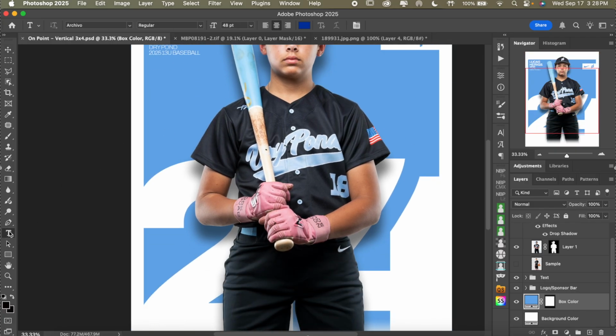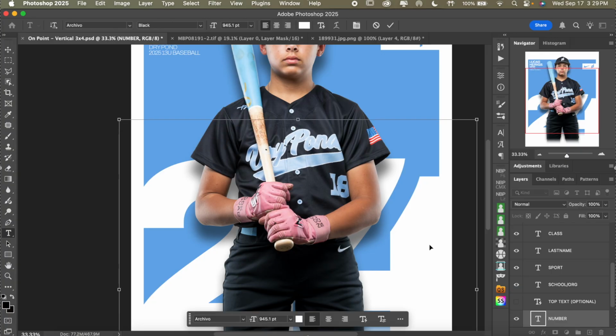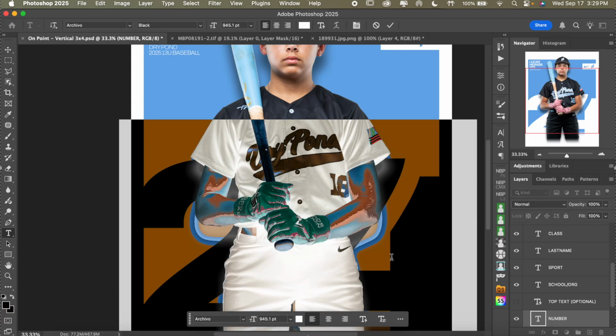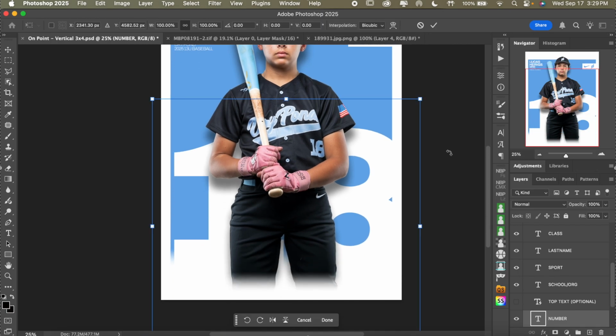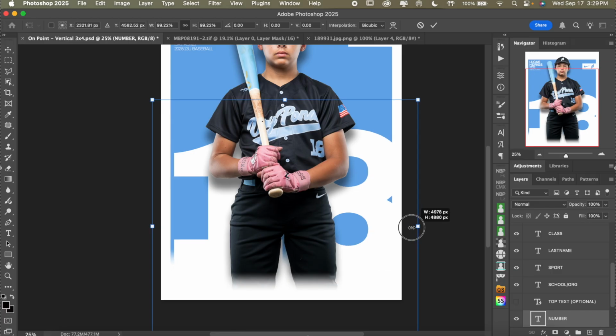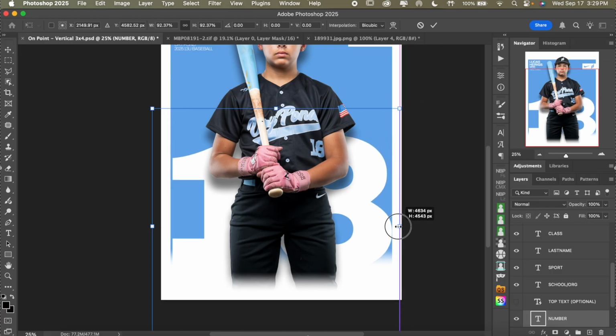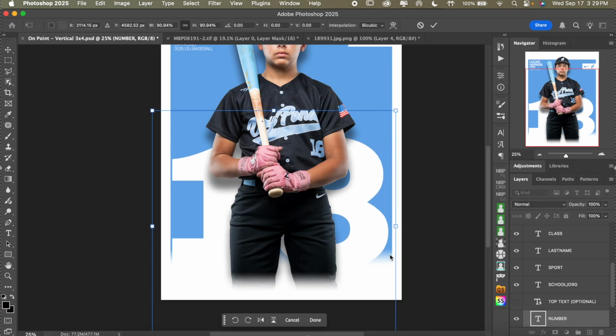Now we're going to change the number back here in the back. Command or Control A. Sorry, what I did was grab my text tool here. I just clicked in here anywhere. It doesn't matter. Command or Control A is going to grab it. His number is 18. We'll say OK. Now Command or Control T again, and we're just going to move this around to where we like it. You can bring it just inside the background like that if you want.